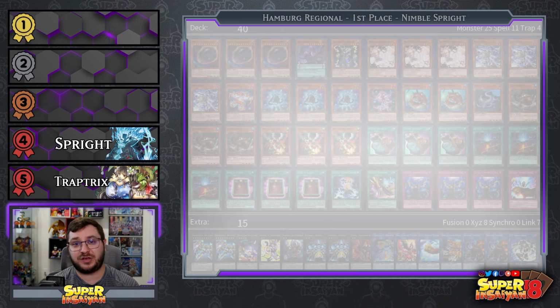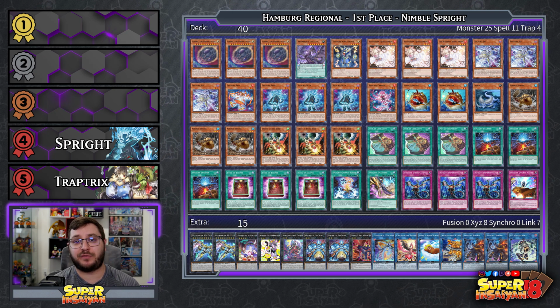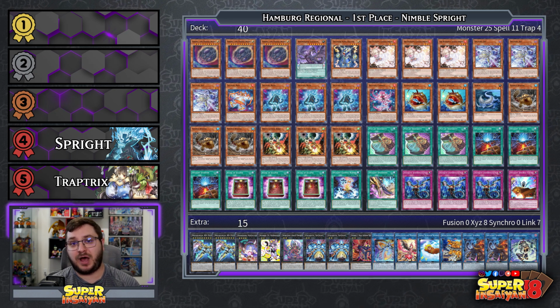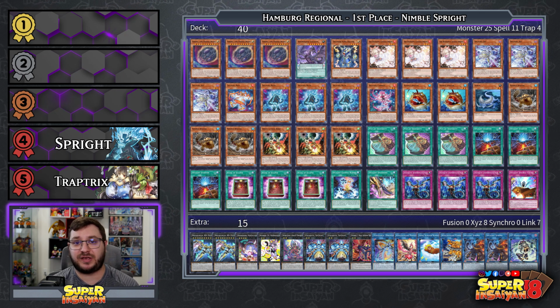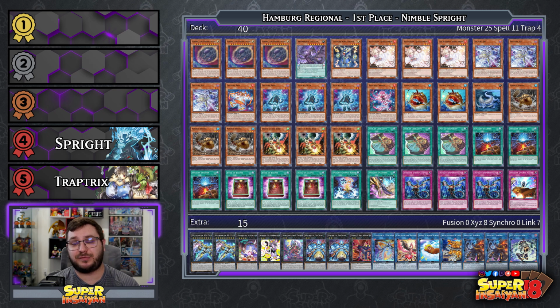The list that you're seeing on screen now is a first place regional pure Sprite, or Nimble Sprite, whatever you want to refer to it as. You can still play decks like this, and you can still make cards like Totally Awesome by abusing the Bujinki link, but we're going to go ahead and show you some other builds as well.